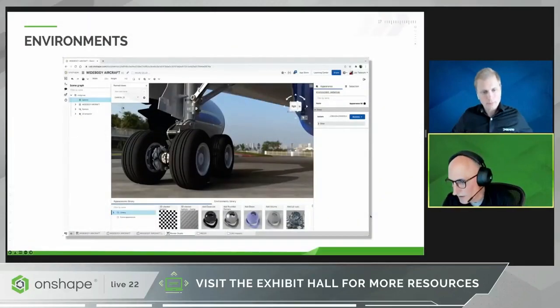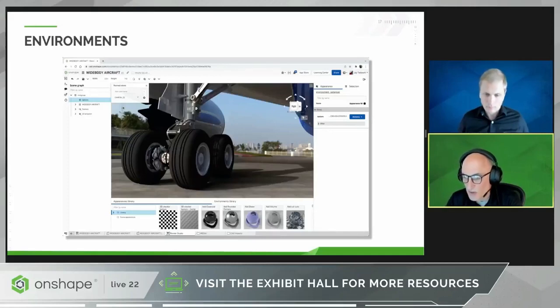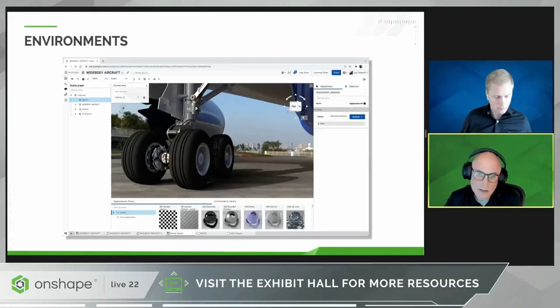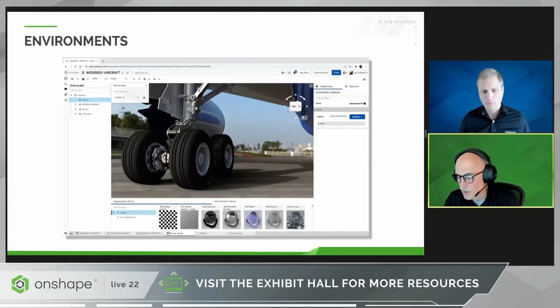Okay. First up, environments. Render Studio utilizes image-based lighting, which I described in detail a bit earlier. Image-based lighting is lighting which is derived from a full 360-degree panoramic HDR image. These images capture visible light, exterior lights, the sky's contribution, and most importantly, bounced light. Render Studio uses this lighting information and illuminates the scene. Because of HDR's ability to capture such subtleties in a scene, scenes using these environments are often indistinguishable from photographs.